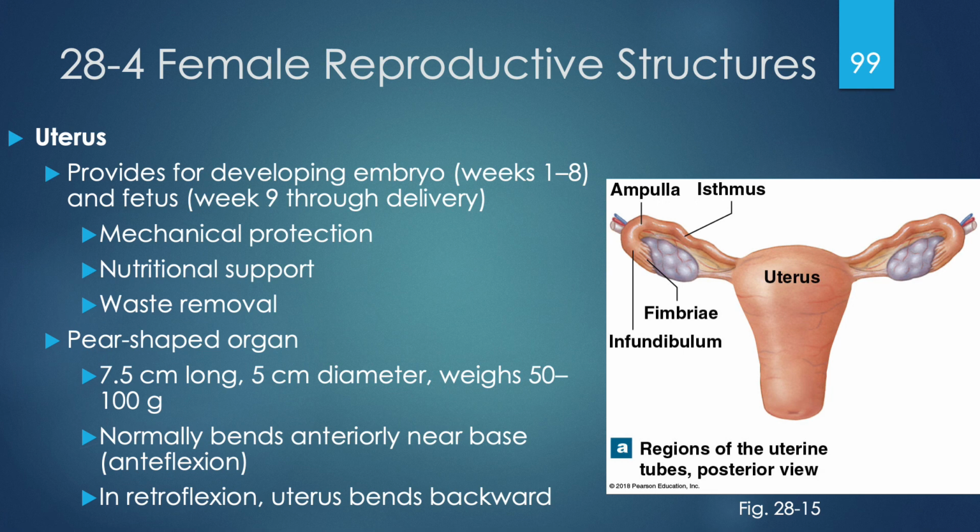Now, it normally bends slightly anteriorly near the base, and that's called anteflexion, although there's a number of different times where women will have retroverted or retroflexed uteri that bend slightly backwards. An interesting clinical correlation: the degree of flexion, for the most part, provided it's not severe, has no real factor in anything, whether it's in sexual intercourse or in labor and delivery. But the one thing it does affect is how you experience cramps. So if you have a more anteflexed uterus, it's possible to have more abdominal cramps, whereas if you have a more retroflexed uterus, when you have cramping, it's likely to be more in your lower back.